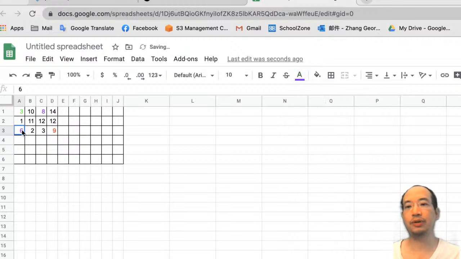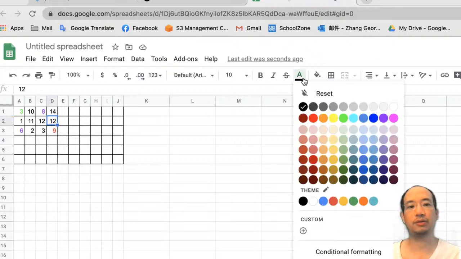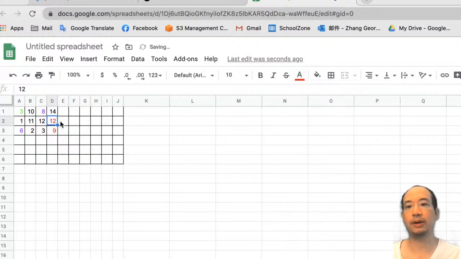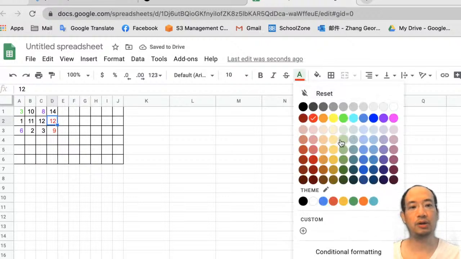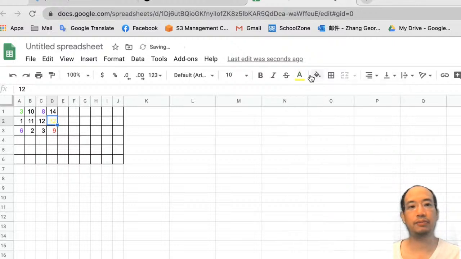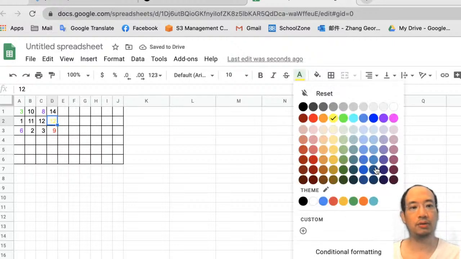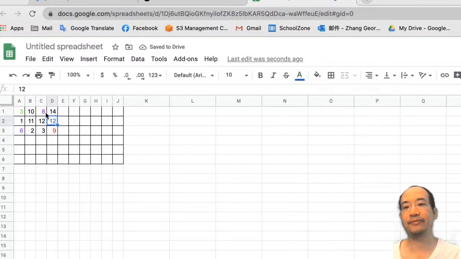Now you just keep doing the same thing. This value is 8, right? You can have, for example, 2 by 4, so you go over here, 2 by 4. Let's change to blue. So you can jump from number 8 to 12.